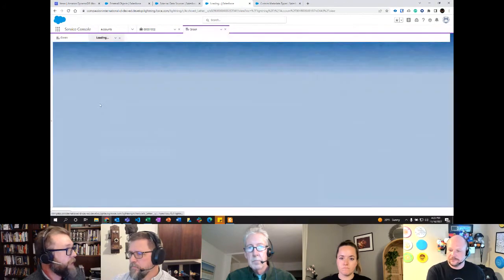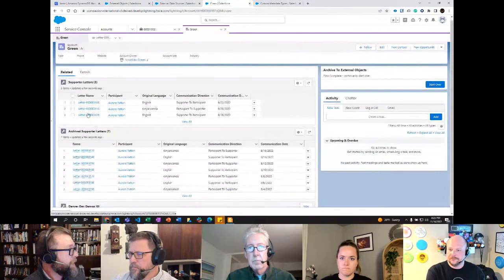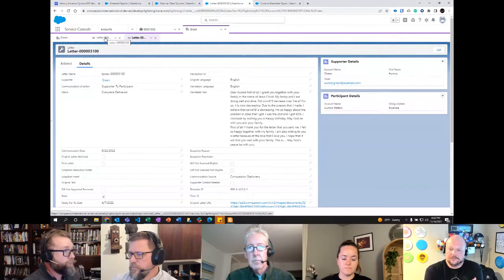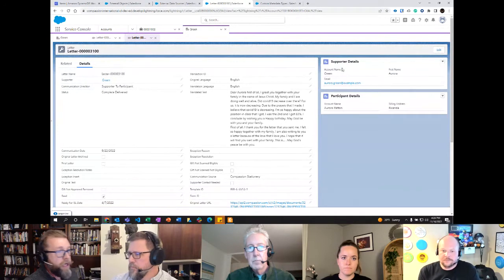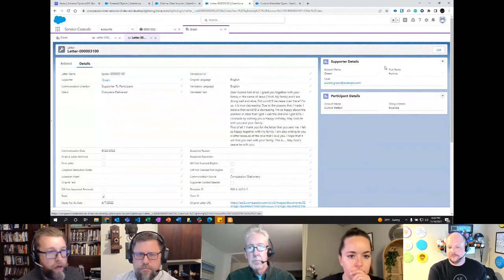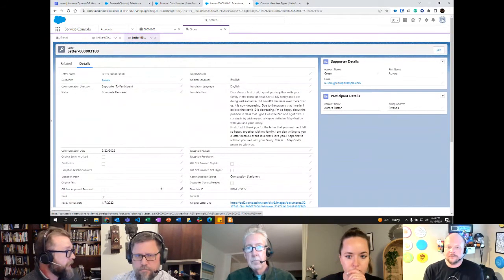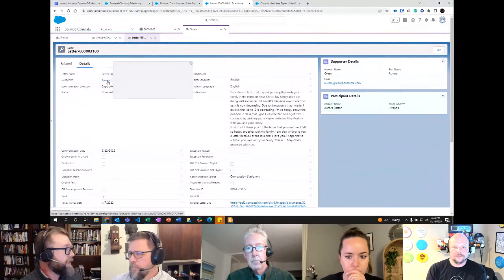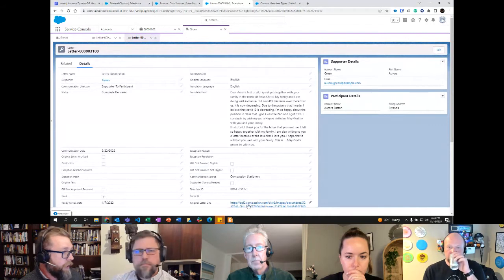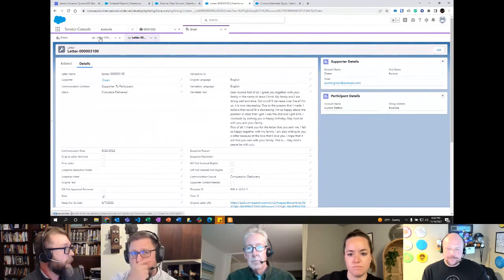So let's take a look at how different these records are. I'm going to open up one archive letter and one locally stored letter. So here's the locally stored letter. We've got a couple Lightning components on here that are to update a related record, right? This is the related record Lightning component, standard Salesforce. And then we've got our page layout. And you can see we've got the account field, and there's fields of different types, right? We've got date fields. Here's a URL field.